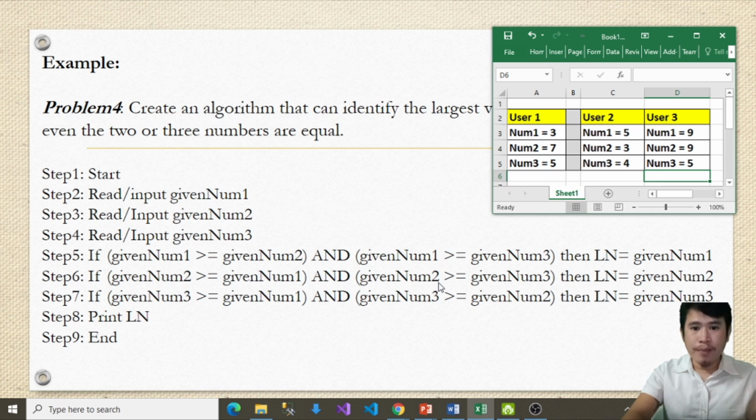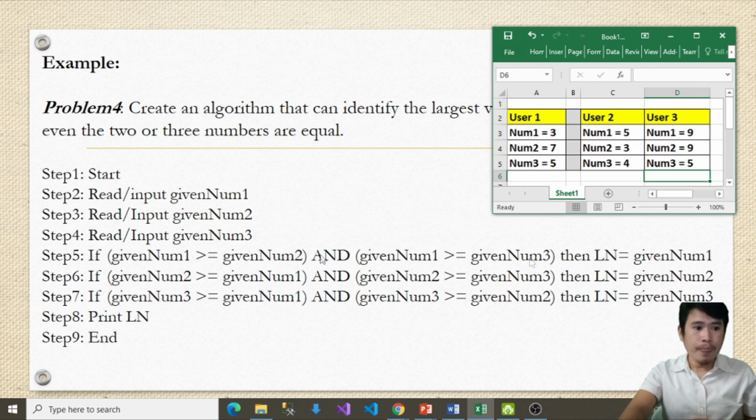And if given num2 which is 9 is greater than or equal to given num3 which is 5, the answer is true. So true and true is true, diba? So then we proceed to then statement. So ln is equal to given num2 which is 9. So our latest value of ln now is 9.